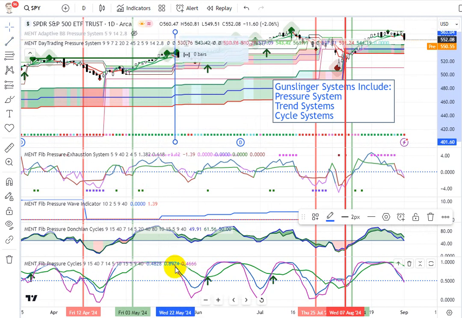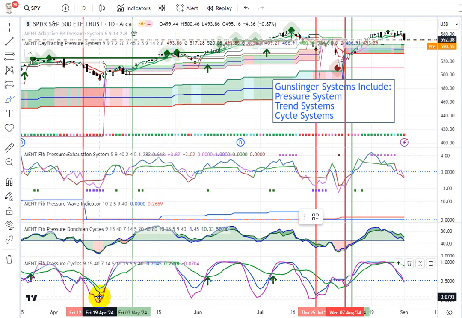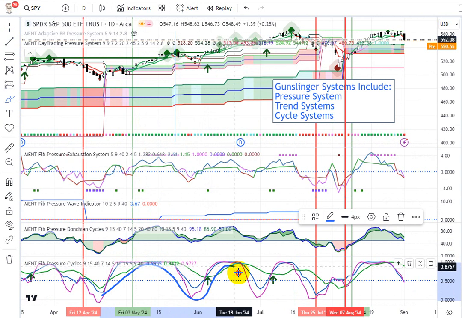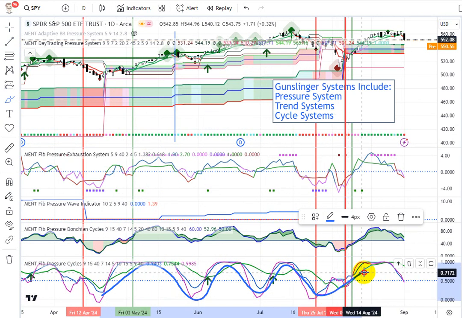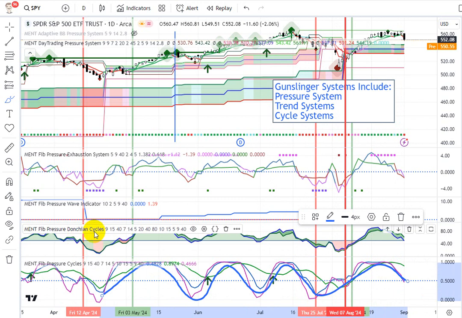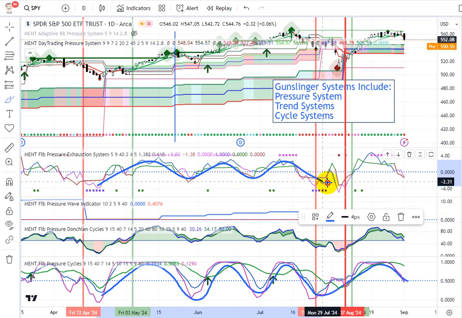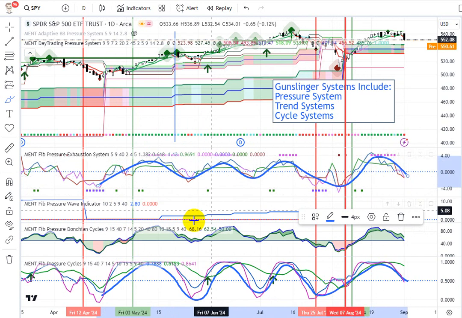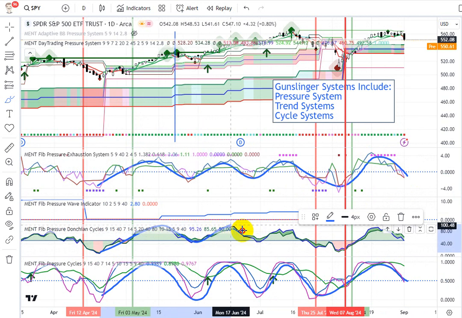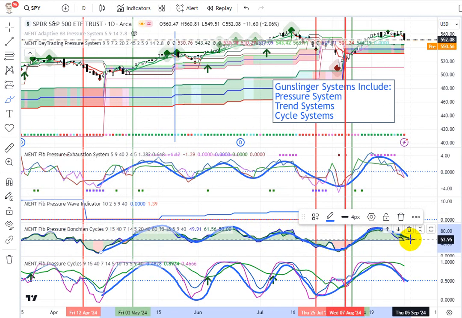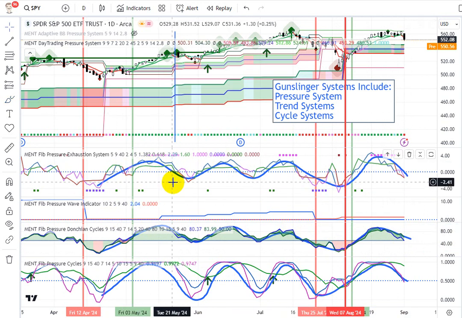So you get the idea here because the cycle systems roll. Now the cycle systems basically are price rolling into an uptrend and then into a downtrend, and then into uptrend, into a downtrend, into an uptrend, into a downtrend, into an extended uptrend, and now into a potential downtrend. So they are basically price rotation. The cycles become evident here on the Donchian cycle system, on the pressure cycle system, and in the exhaustion pressure system, which is the raw pressure. You can see the same thing here. Move up, move down, move up, move down, move up, move into extended downward trending, move into upward trending, and move into downward trending. Same thing here. Move up, move down, move up, move down, move up, move down. Because you see these similarities in these movements. Now this is daily. So this is again, up, down, cycle trending.